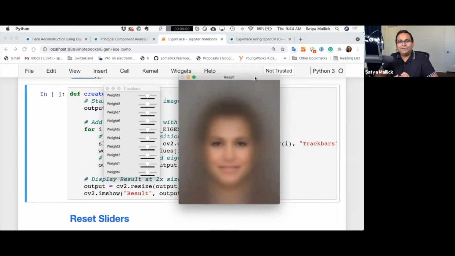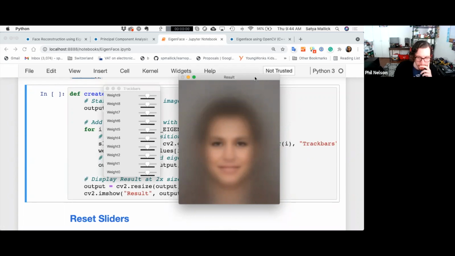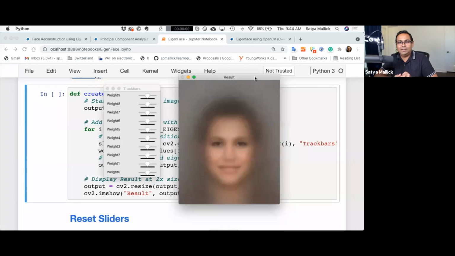Right. So a question for the audience: what is this face that we are looking at? All the weights are 0. Some people might have already guessed it. This is the average face that you're looking at. This is the average face of all the 200 faces that we have in our data, and their flipped versions, right? So you can see that this average face is very symmetric. The reason it is symmetric is that we have not only the face, but also its mirror image in the data. Even if we had not done that, the average face would have been pretty symmetric, because the average of all people is symmetric, right?